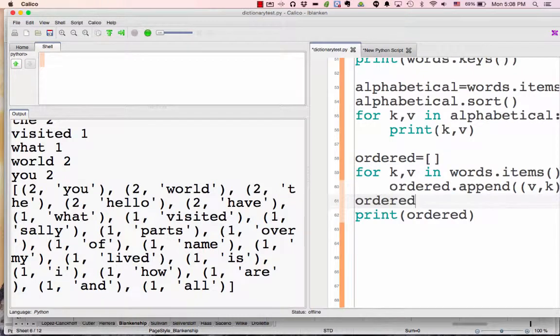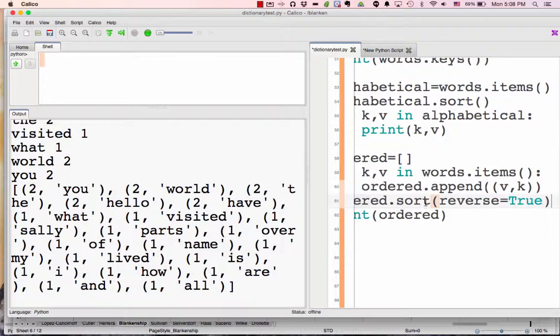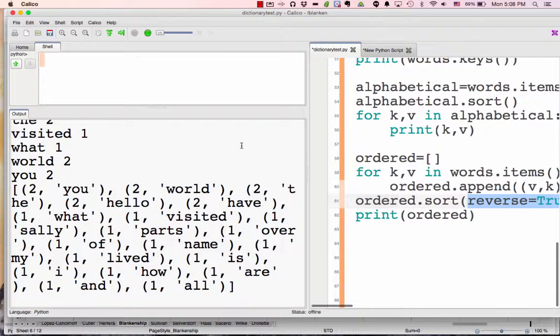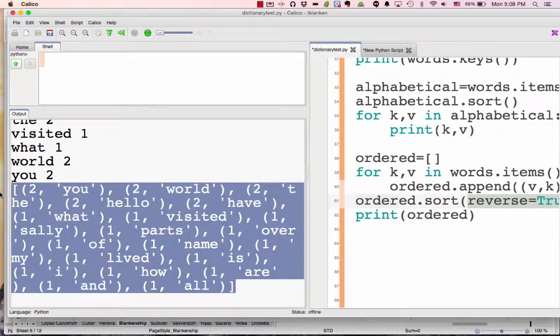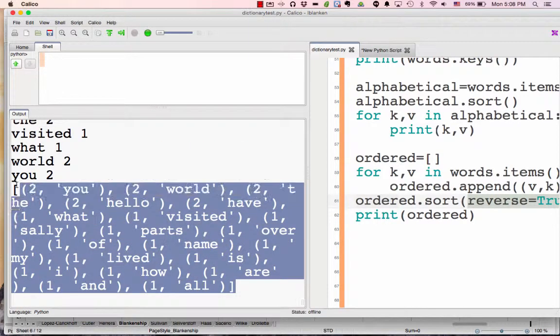So we used the sort function before, but now we're going to tell it to put it in reverse. So we just put inside the parentheses reverse equals true, and then we'll end up with this list over here. So let's just run it, and voila, we now have all the 2's at the beginning followed by the 1's.